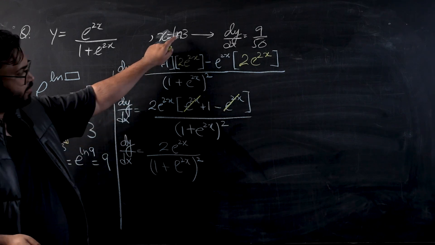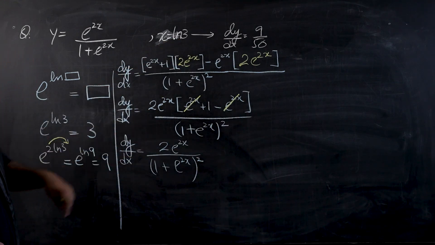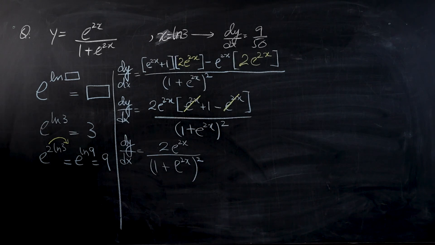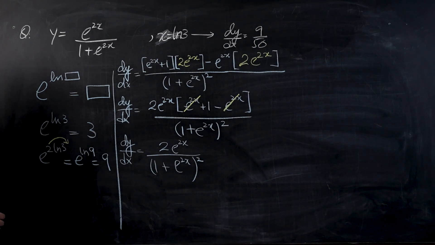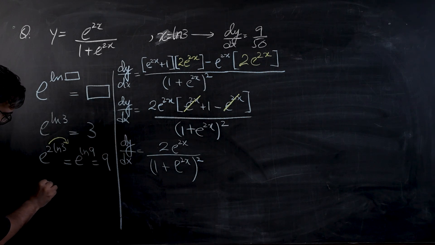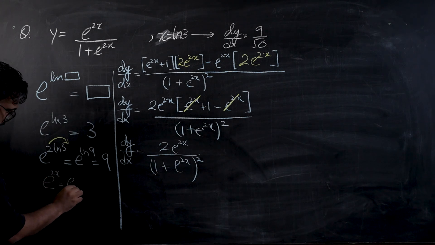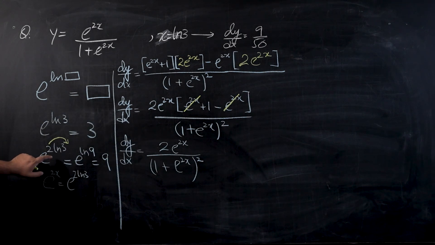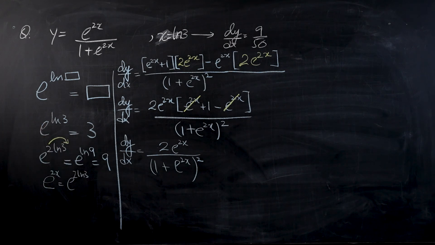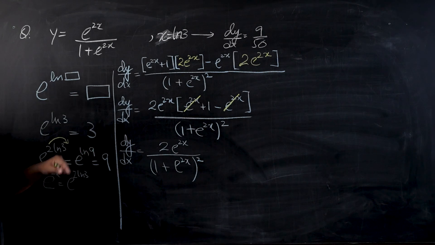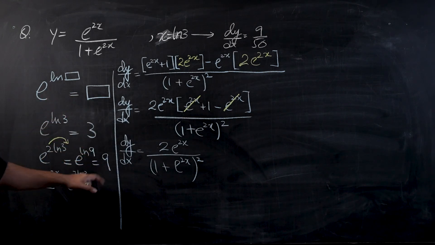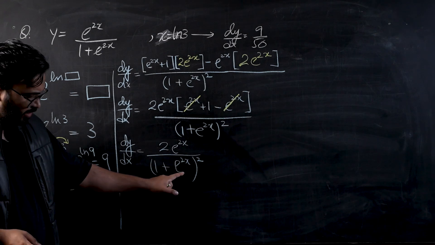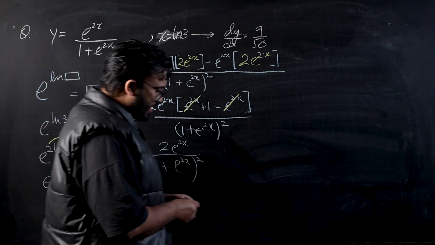Now I have to plug in the value of x as log of 3 and show the exact value. So let's use this property. First of all, put x equal to log of 3. I will have e raised to power 2x, which becomes e raised to power 2 log of 3. As I have just shown in the beginning of the video, this 2 will go to the power, so this will become 3 squared. It will become e raised to power log of 9, and we will use this property and the final answer would be 9. So we can deduce that e raised to power 2x is going to be 9.